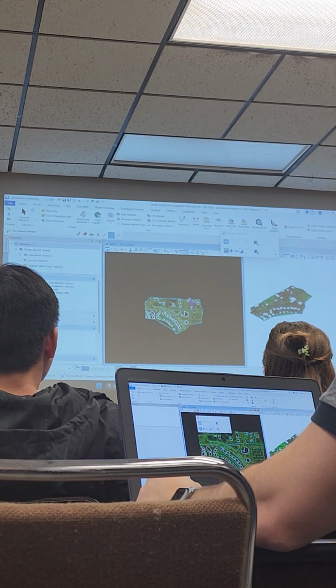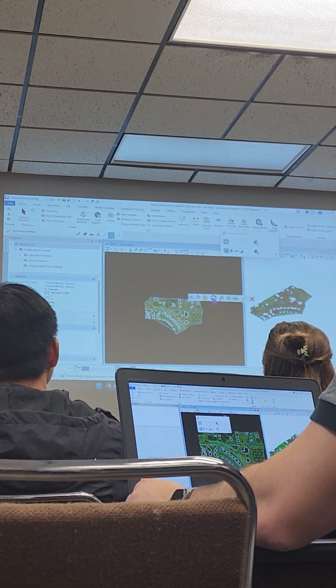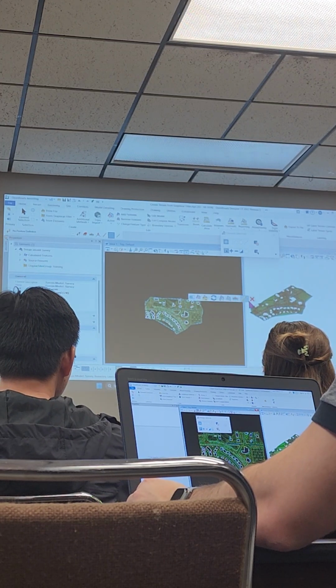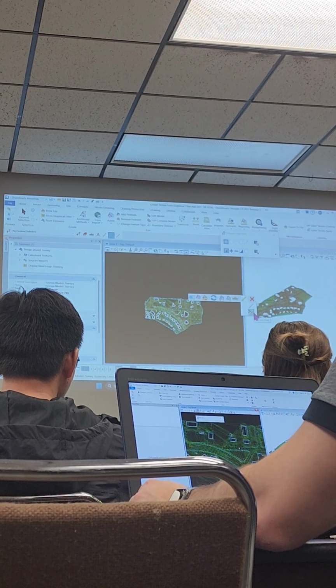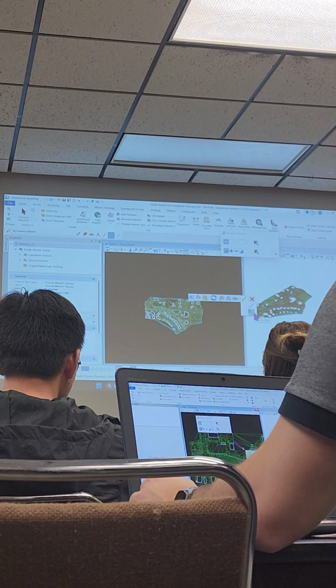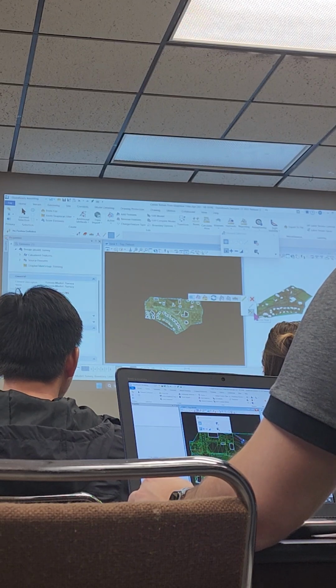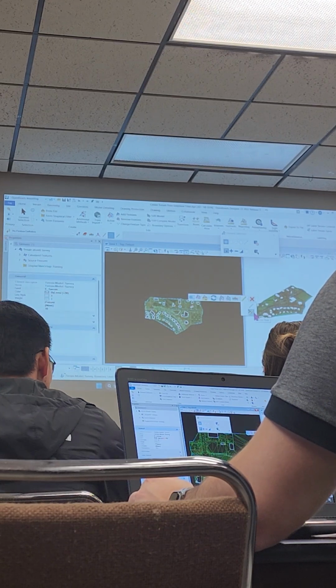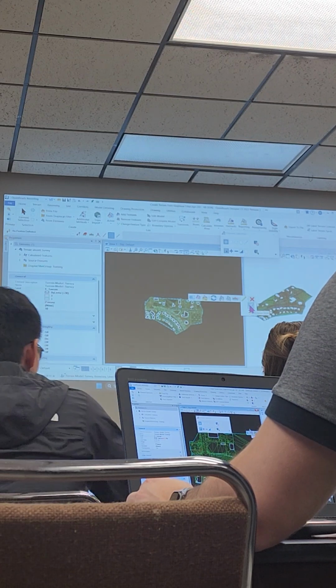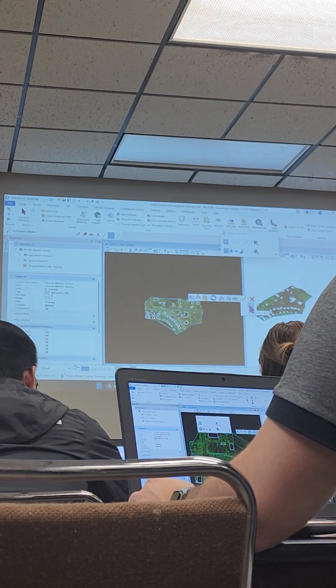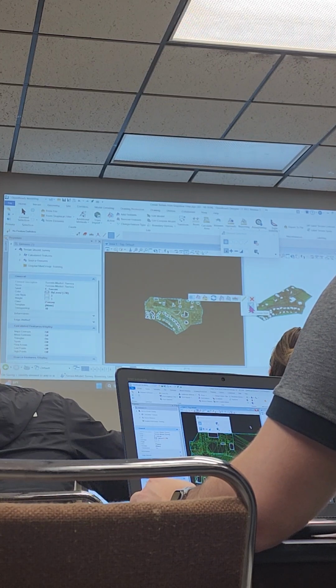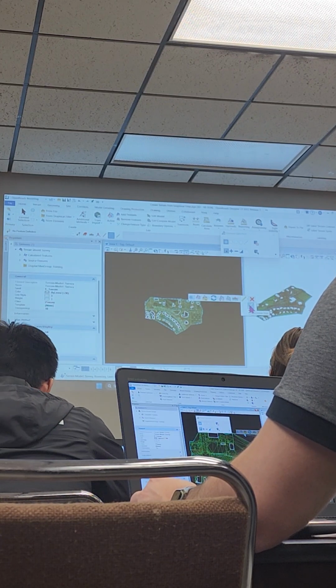Now what I want to look at next is the ruling. So if I go over to my ruler, I have some different options whether I can deactivate a rule or remove a rule. If I remove the rule, it's gone, and there's no way to put it back. I would just need to recreate the terrain model. If I deactivate it, that'll temporarily just turn the rules off, so it's not going to continually update the process until I'm ready for it to, and then I can activate it back.